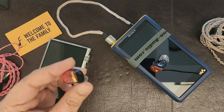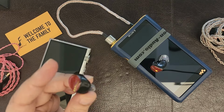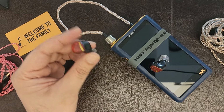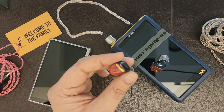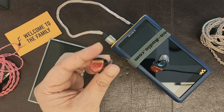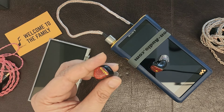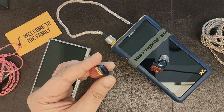Now, like I said, timbre is very good. It's very decent. It is not the final word on timbre. There's nothing wrong with the timbre. I do think Flipears IEMs do timbre ever so slightly better. I think the treble, for example, has better timbre than the mid-range. I think the treble timbre is fantastic. Something with how FatFreq implements treble. I mean, it just sounds great always. Like, it does just sound very, very well implemented. Very airy, like I said, and just lovely, guys.